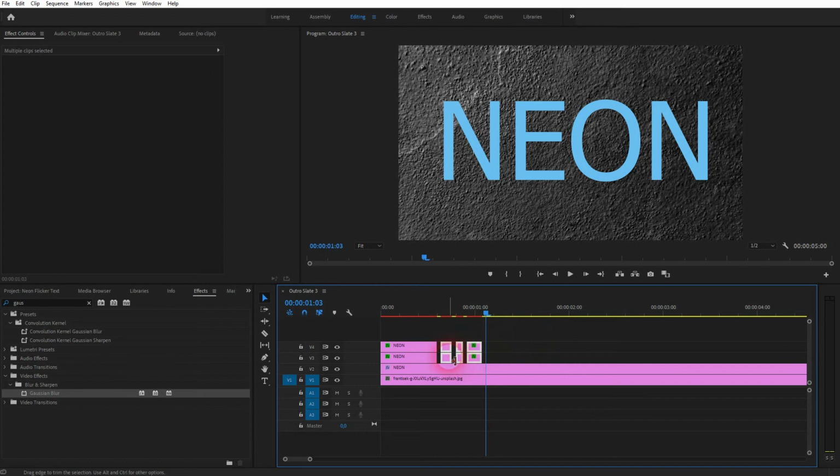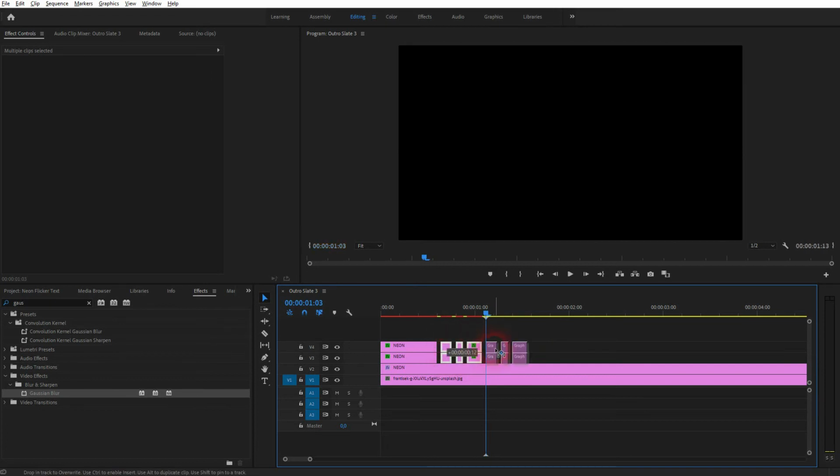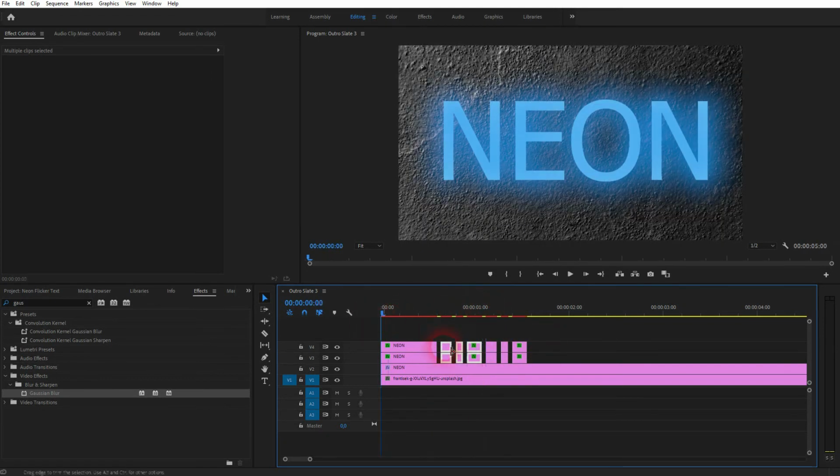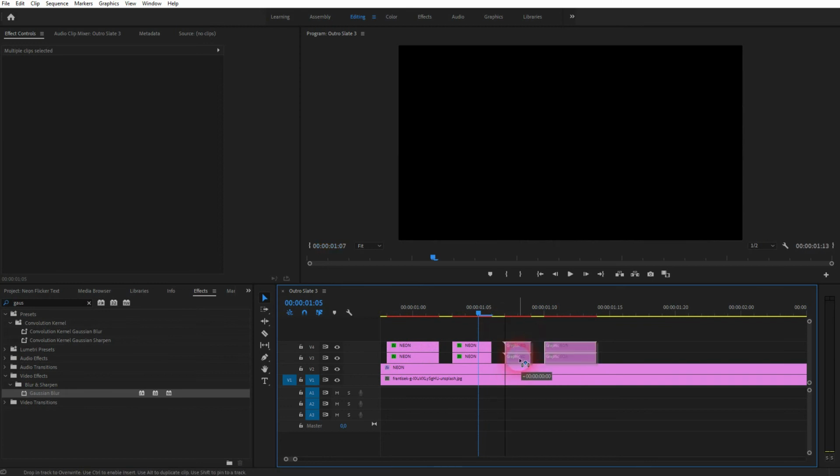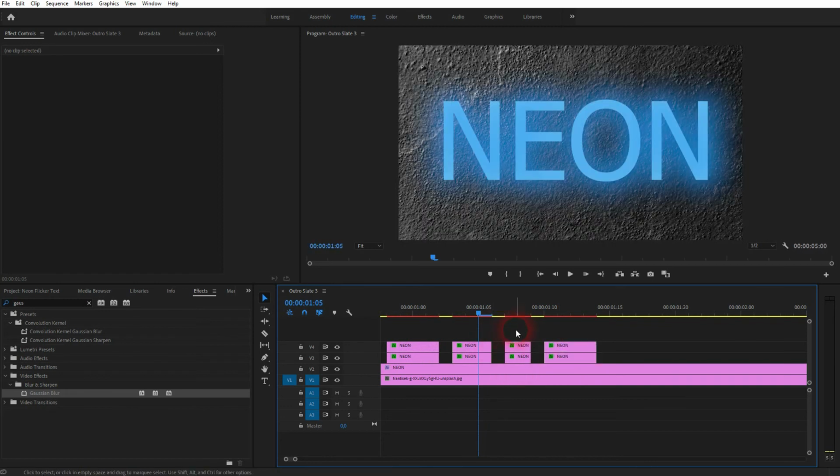And we can select it all, hold Alt and drag copies to the right, depending on how many flicker effects we want to have. At the end position you want to make these elements longer, so that they fit the entire length of this text file. But you always want to use just 1 frame. If you make it longer, the effect becomes too obvious.